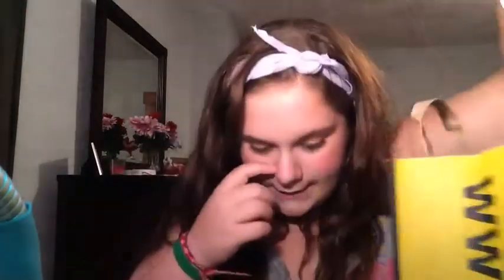Next I went to Lush, which is my absolute favorite store ever. I got my mom a lip scrub for her birthday — the popcorn lip scrub, which was $9.95, so about $10. I also got a bath bomb — the pink mini — it has flowers on it, smells really good, and it was only $4.95. Those were the two things I got from Lush.